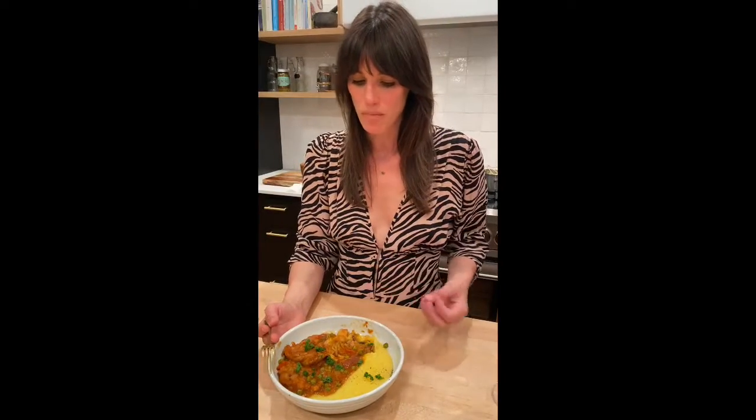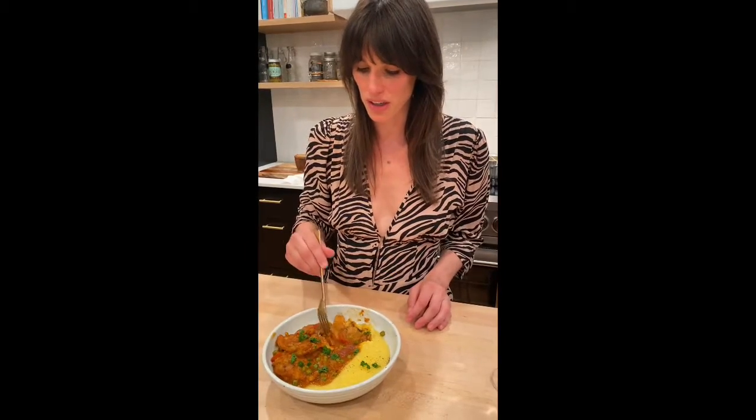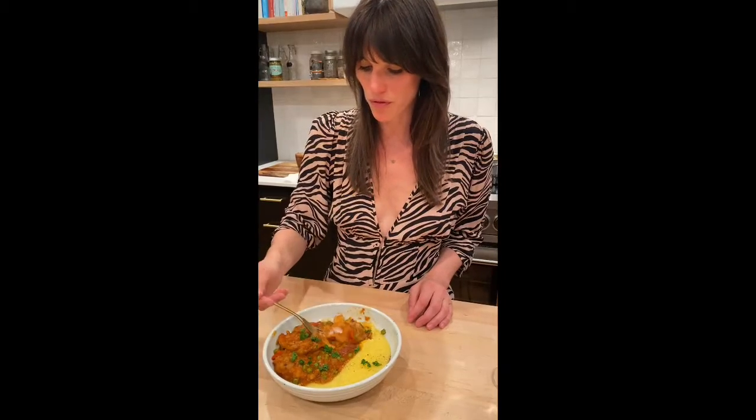Okay, here we go. All right, I have a little chicken, some mushroom, bell pepper, and polenta. Oh my God, that's amazing. I can taste the wine, I can taste the herbs, I can taste the tomatoes, and then all of the depth with all of the different vegetables. And then the chicken is so tender as we let it cook for so long in the broth.